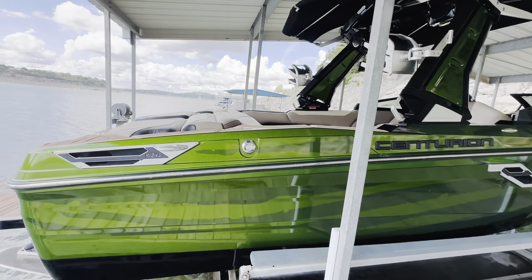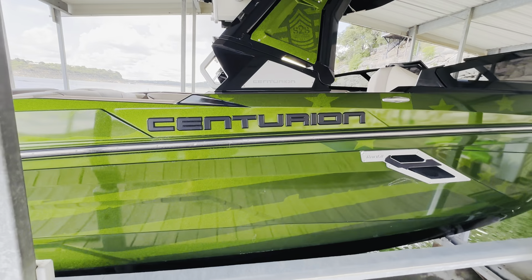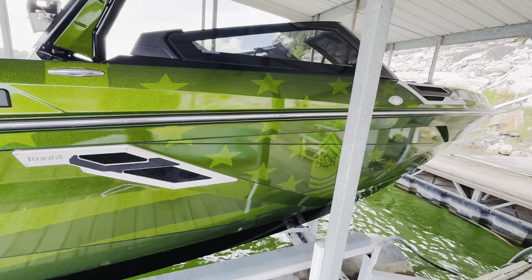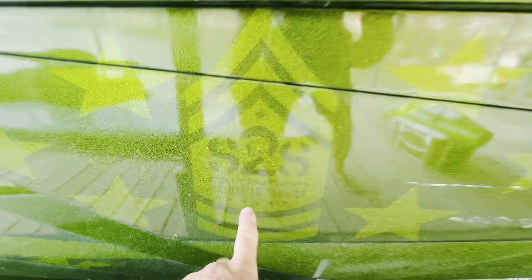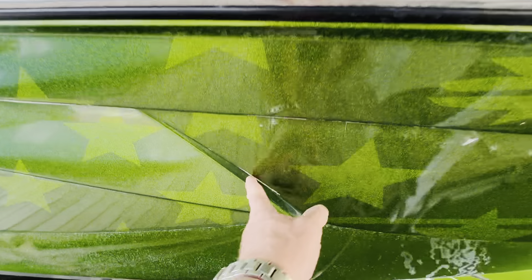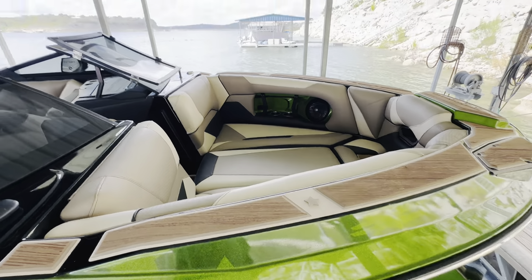Excellent condition. Going down the starboard side here — this boat has been kept under its own cover, under a covered dock for its entire life, so there's no oxidation on the boat. The gel coat is just popping in excellent shape, plus it's got that protective film that helps out too. Just a couple little nicks in that film like I mentioned. You'll notice the nice tinted windshield right there, really keeping the glare out of the captain and passenger's eyes. You'll notice the stars and designs and the Salute to Service right there — just really cool designs. A little more deterioration in that film as we go around, but that's easily addressed. Nice stainless steel rub rail, recessed cleats, and that soft touch flooring continuing on up here in the bow on the gunwales — a really neat touch.